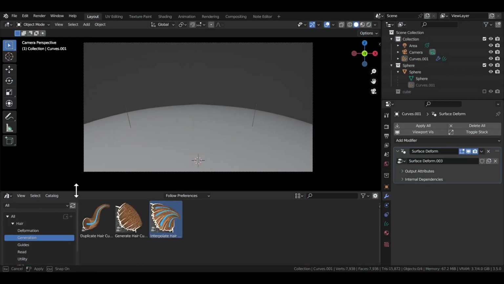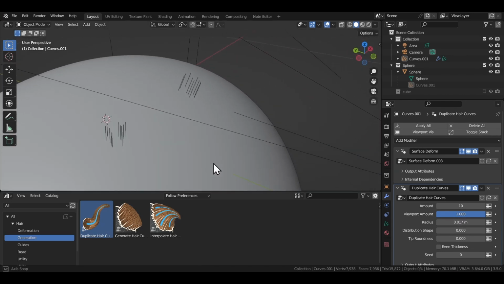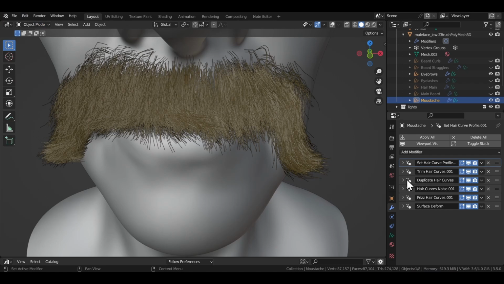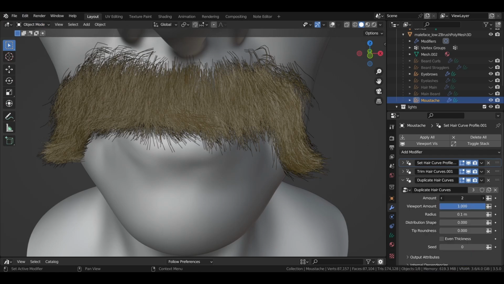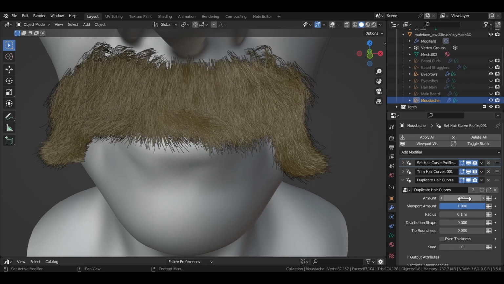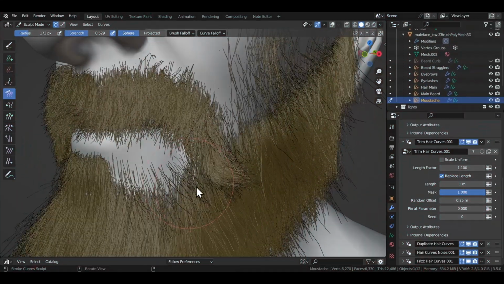There's also the duplicate hair curves node right beside the interpolate hair curves node, which also does something very similar. What it does is it adds a ring of hair particles around the main parent hair particles rather than in between and around them. This is also a great way to quickly increase the density of your hair spread and is apparently more efficient than the interpolate hair curves node, so I ended up using this node instead for my project.